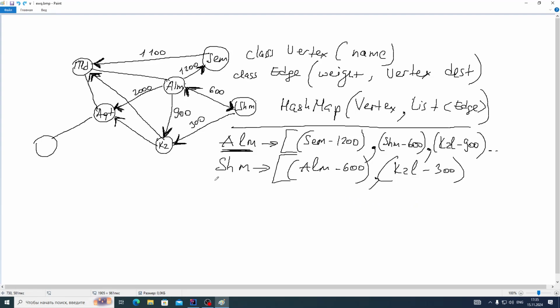The key is a city where you started driving from, and here I have a list of cities and kilometers where you can go from this city. These are the destination edges: the destination cities with kilometers. That's why it's a list here. The value is a list, because from one city you can go to many cities, to this city, to this city, to this. That's why it should be a list. An array list of cities in kilometers. That's why it's an edge. An edge is a combination of weight and destination city.